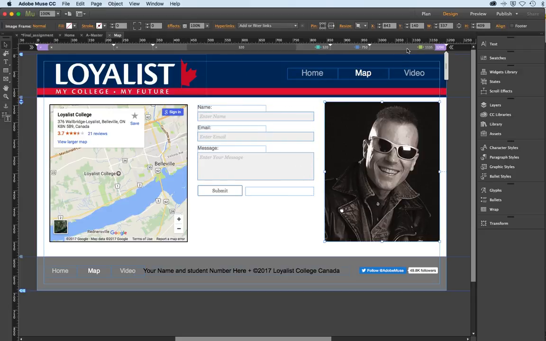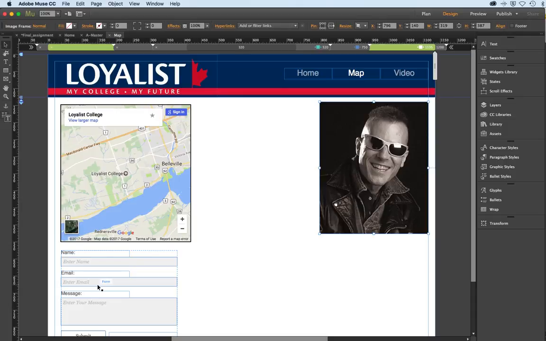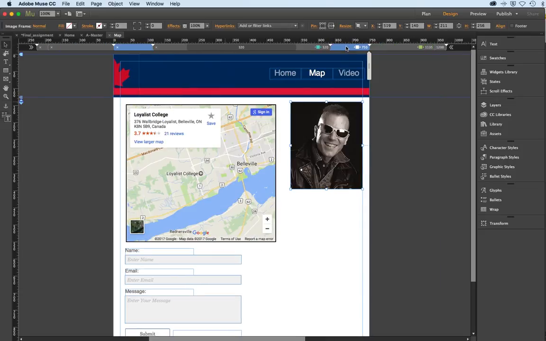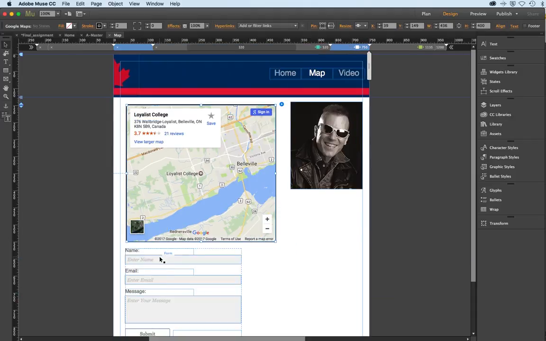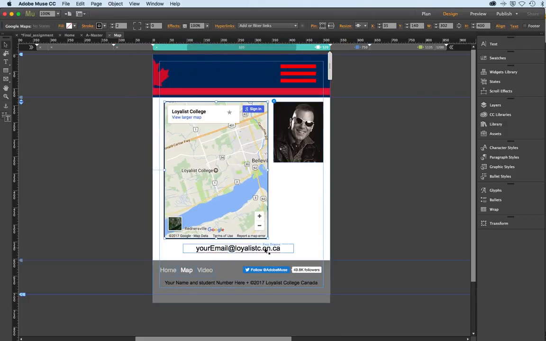All right, so for me it was the form colliding with the photo. So I actually have a very quick one down here where I push the form down below the map. And then back to the 750 and again to the 520. And certain things such as the map were set to resize. Certain things were not. Now down here, the big difference between 750 and 520 is that the form is here, and when we get down to the bottom, it's hidden and it's replaced with a text link.